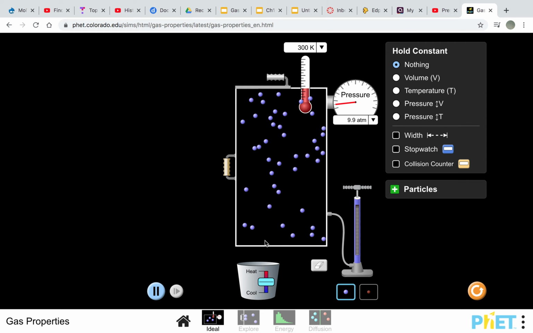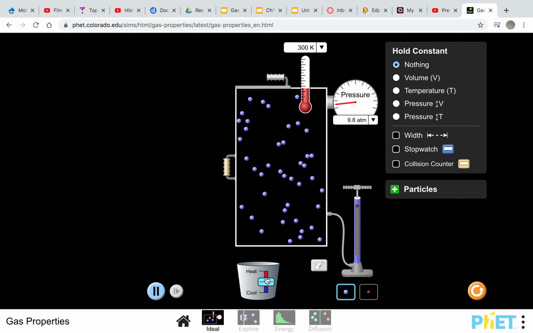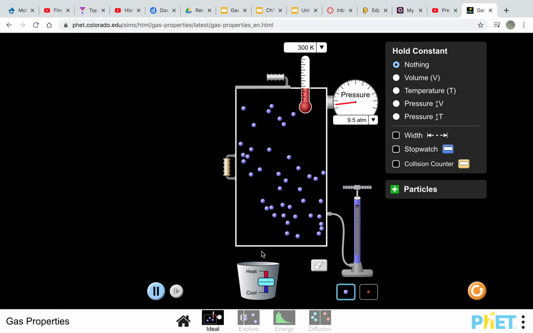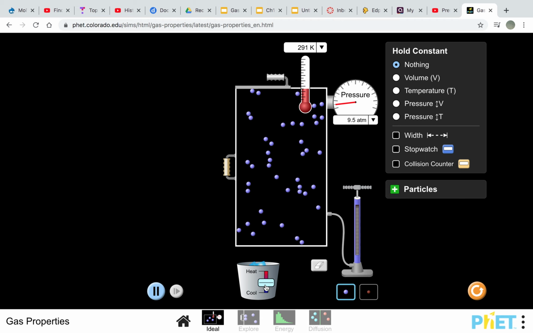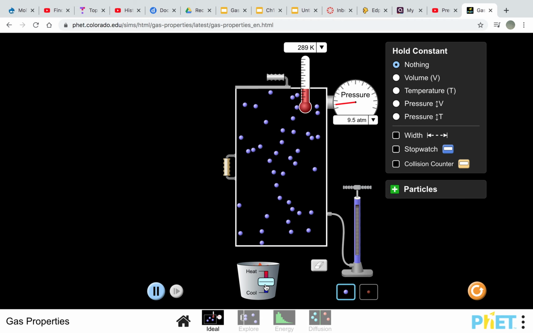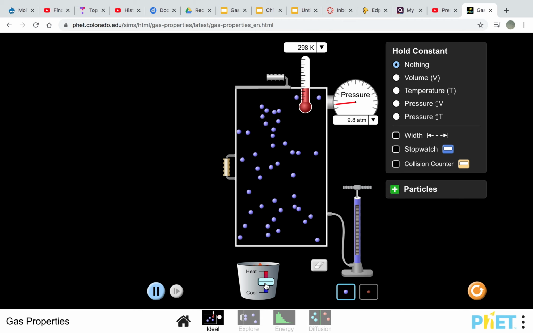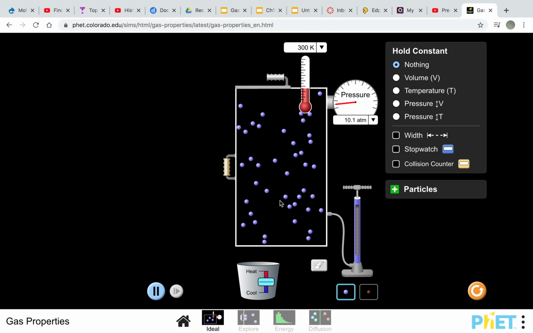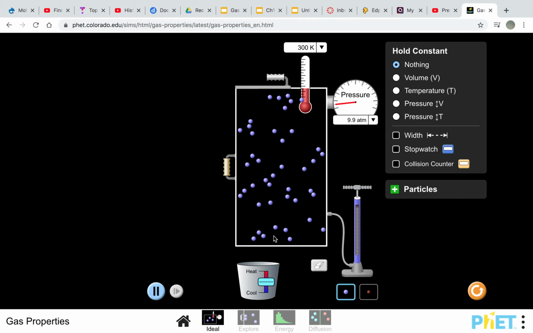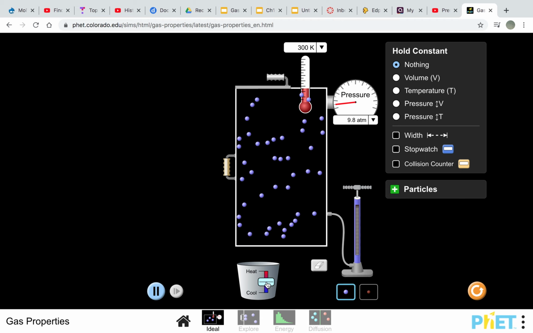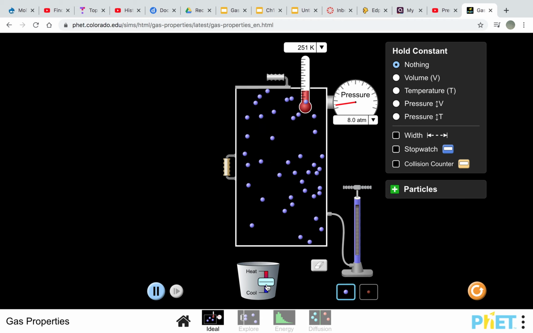Now we can look at what happens if we increase the average energy of these gas particles. We do that by heating it. So I can do that here on the bottom. I went down to 289. Let's go back to 300. So at 300, we have a certain speed of these balls, but we can increase their speed or slow them down. I'll go slow. We'll cool them down to about 200 degrees.